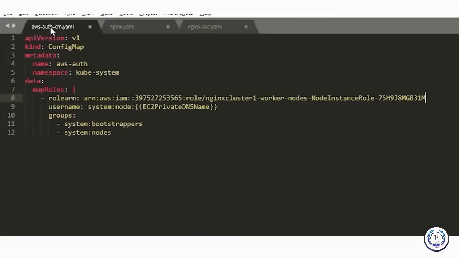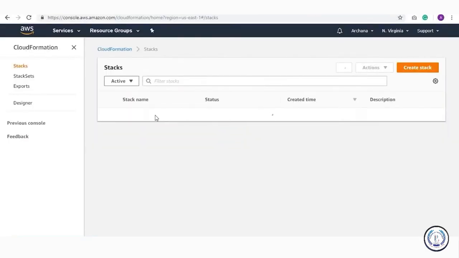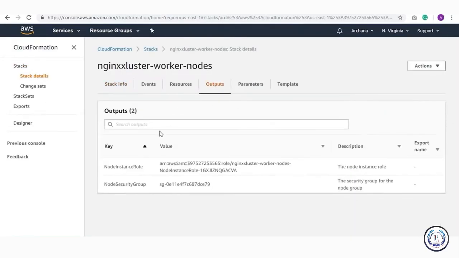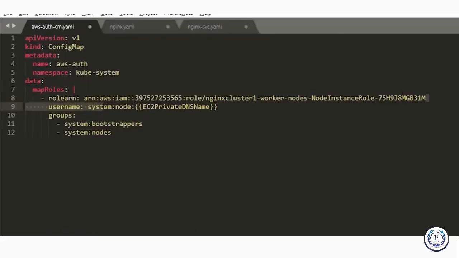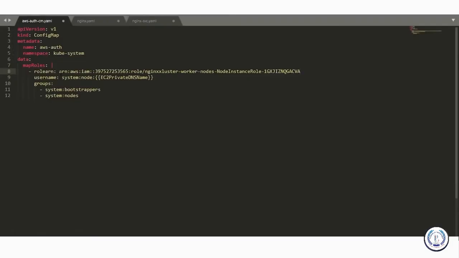So in my text editor, I have a file with .yml extension. As you can see, it's a Kubernetes object of type config map. Here you can see an ARN. Just now when we created a stack, an ARN should have been created as well. So you can click on this and go to output. You'll find an ARN here, copy it and paste it here. I hope I've copied the right one. It ends with VA. Yeah.